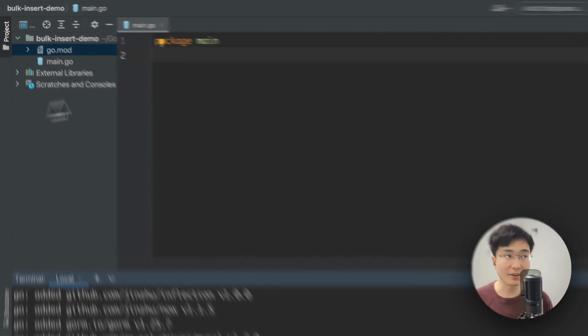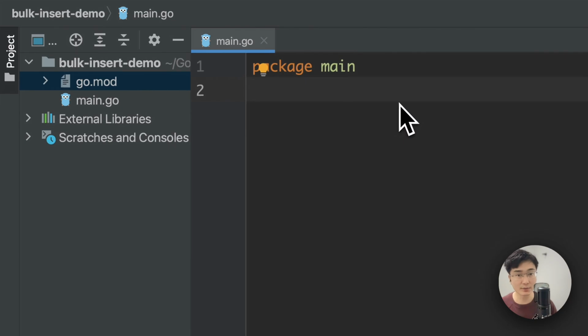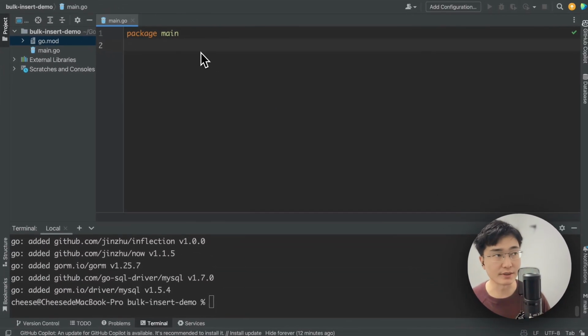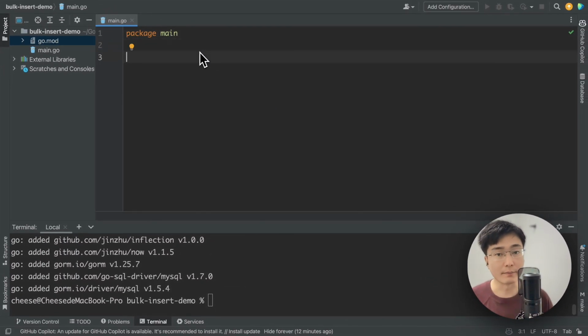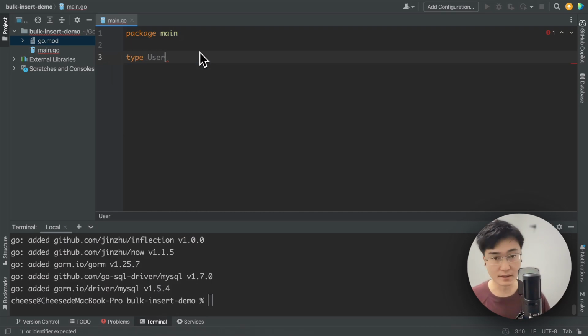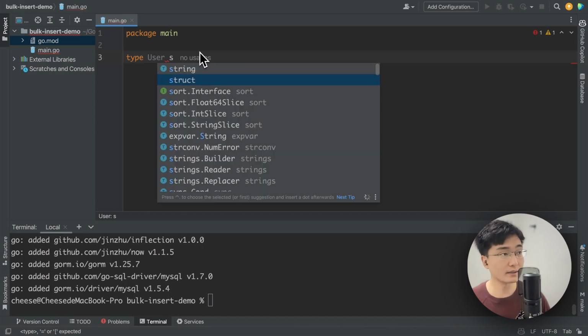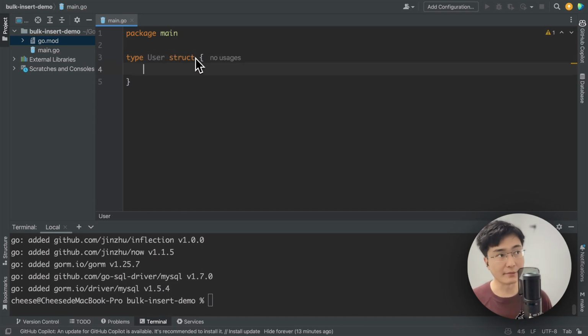And then we need to add a model. Model is a term from ORM. It will correspond to a table in the database. So let's type type User struct, right? We already mentioned that. And yeah, that'll be a model. And we need to add 2 fields into it. That'll be ID and Name.